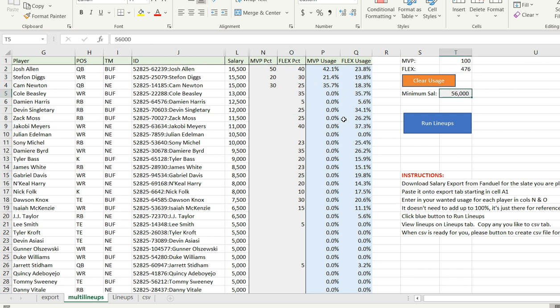Here's our minimum salary. I'll put 55,999. So we could take salaries of 56,000 or higher. So sometimes not filling up all your money can be a decent play to get not many people to copy your lineups, because a lot of times you're going to get the lineups where the first prize is broken up between 100 people or so. So I'm just going to run my lineups and let's see what comes out.